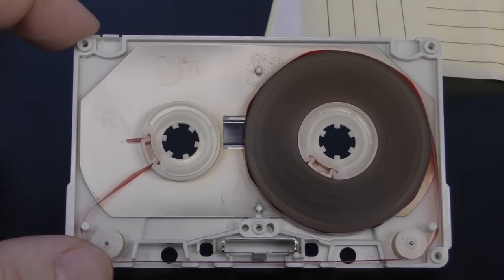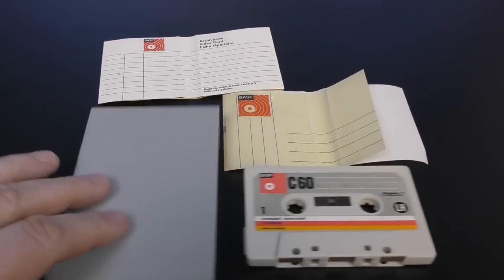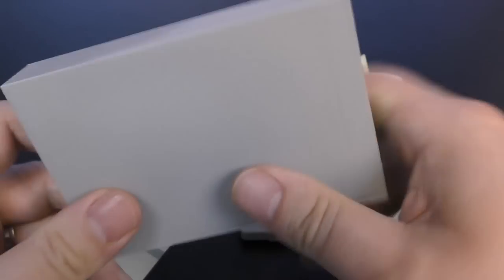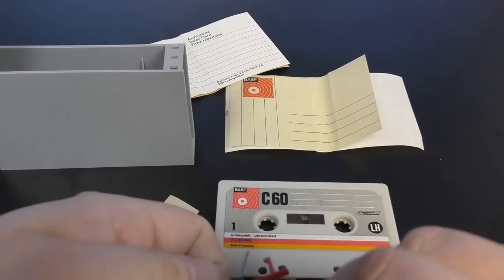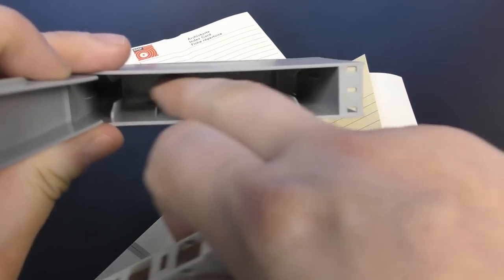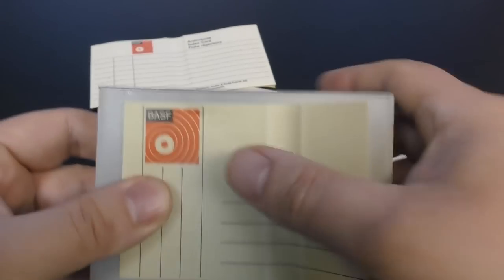Let's put it back together again. So there we go, the BASF letter tape from the late 60s, early 70s. A lot of companies just give them in cardboard mailers, thinking of the environment already by using petroleum-based plastic, but this could be used more than once. You record your letter, put in your little clip to hold it in place, whack it inside, very nicely sculpted so that it holds it very securely, close it up, bit of sellotape, put your label on, and mail it to where it wants to go, and it's pretty secure.